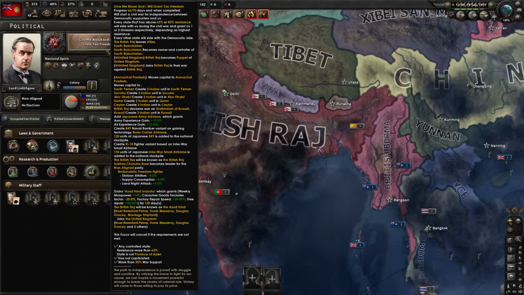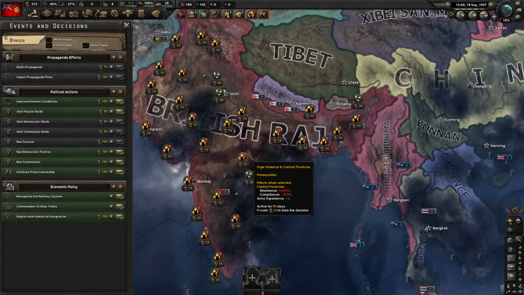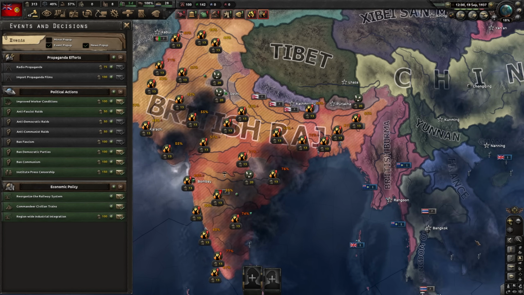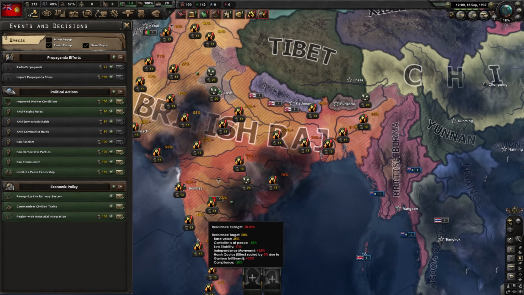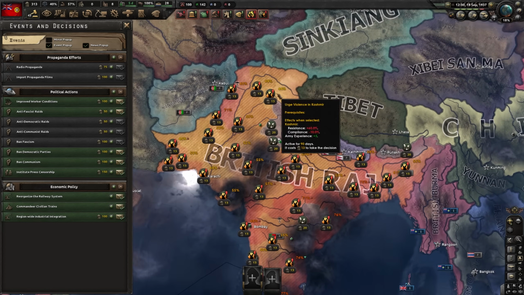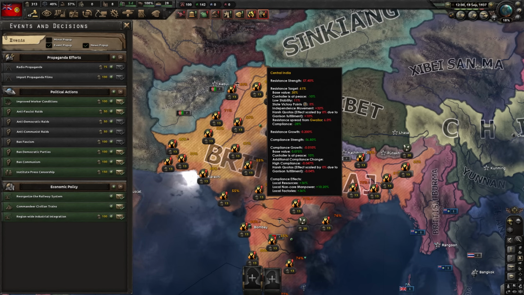So for our final step, once we're almost done with this focus, we will pick this new decision in all of the provinces below 65% resistance. So go to the resistance map mode and be ready to pick these decisions in all provinces below 65%. Now, there is a little bit of RNG as to which provinces will be below and which ones will be above, but the decision gives us a total of plus 60% resistance, so we are covered either way.